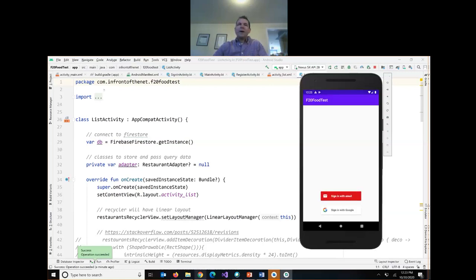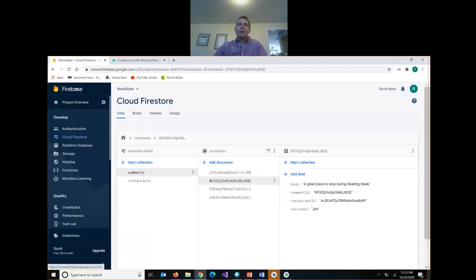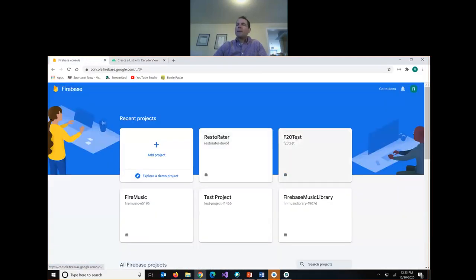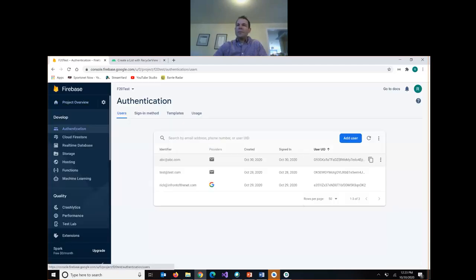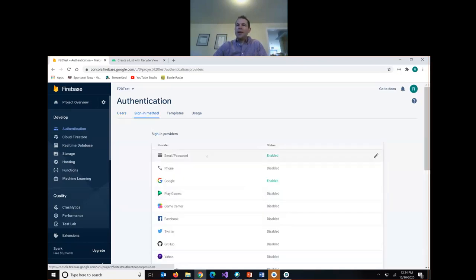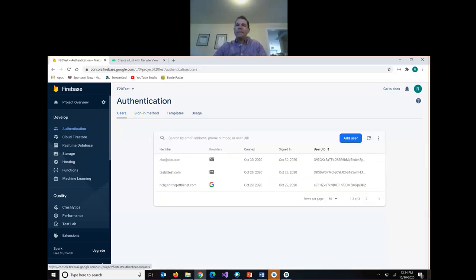If we go and look at my Firebase console, I'll just pull up my other project. So here's my test project. If I go into Authentication, I have enabled already in here, and we'll have to do this. I've enabled both email and password and Google. All the services, all the providers are disabled by default. So you have to manually enable whichever services you want, which we will do. And I just created this abc@abc.com user today, but I've also enabled Google so I can sign in with my Google account as well.